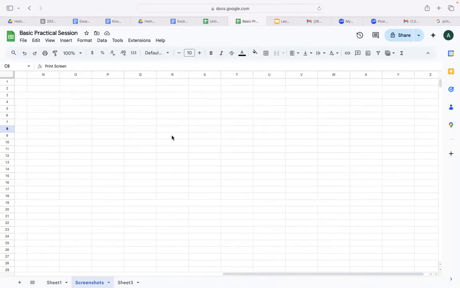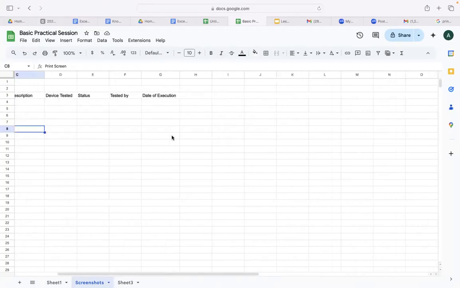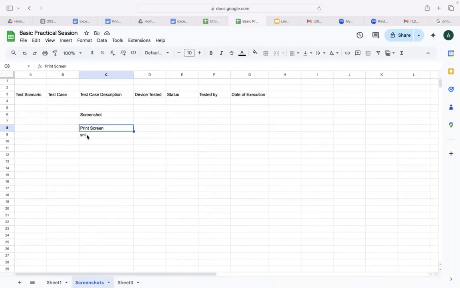Next one వచ్చేసి snipping tool, which is widely used nowadays. Snipping tool అనేది companies లో కూడా allowed ఉంటుంది. So if you don't know whether this tool is available, go to the search button at the bottom of your computer and search for snipping tool.